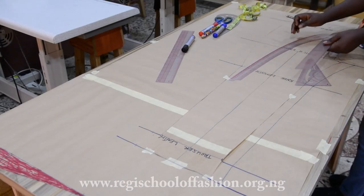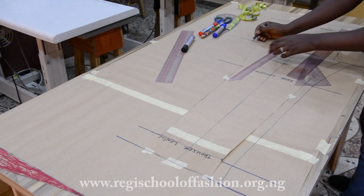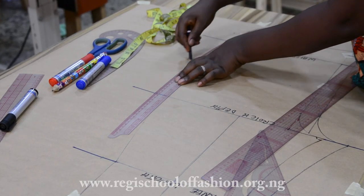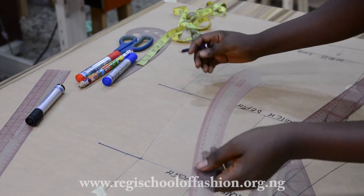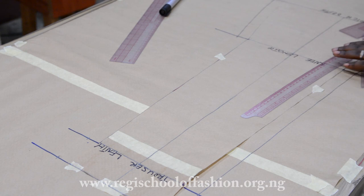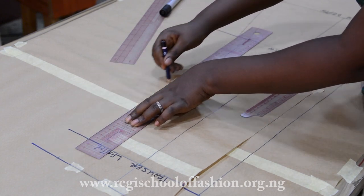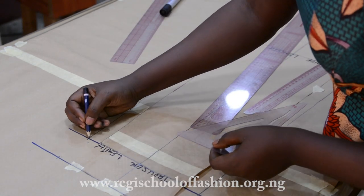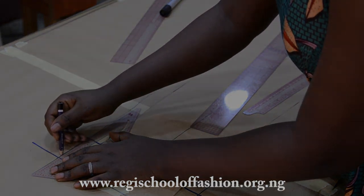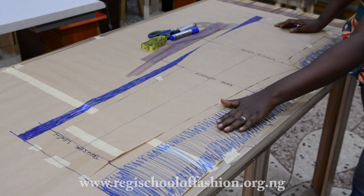For the other side of the pattern, I will be connecting all these points together. This point to this to this, and this one to this, to the knee point, then downward to the length of the trousers. Then also from the crotch depth to the knee point. Then from the knee length to the trouser length, I'll be making use of a straight ruler. Then from the trouser length to the hemline. Okay guys, as you can see, our back panel is ready. So I can remove the front panel and trim off the shaded parts on the back panel.